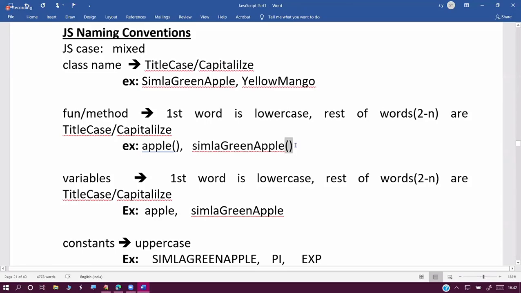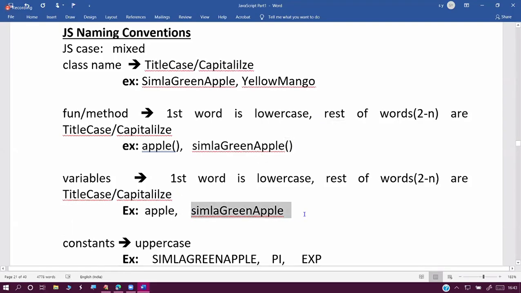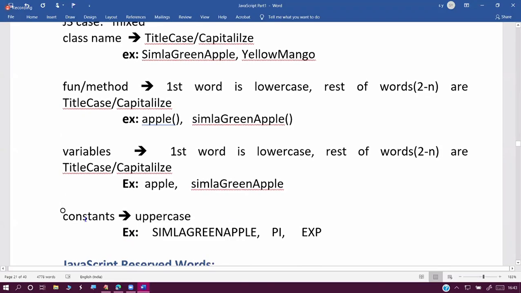Yesterday we used the log method. Are brackets there or not? Right, the write method, brackets available. Writeln, brackets available. Alert, brackets available. All these are functions and methods. As a symbolic indication, like LIC, Life Insurance Corporation of India, it is a symbol. Variables have no brackets. Next, constants.